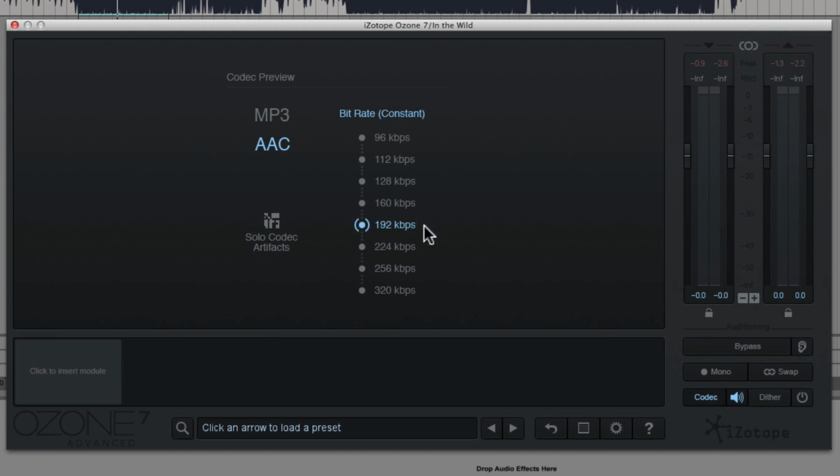Now, when I mastered this track, I intentionally left some margin for headroom, as I always do, as any good mastering engineer will. I left a 0.3 dB margin to allow enough headroom to avoid clipping in most major audio players. However, when you are compressing into a lossy format, there are rounding errors that are going to introduce noise, and that noise increases as you go down in bitrate. So if you're mastering for a lossy audio format like MP3 or AAC, you will typically want to leave yourself substantially more headroom than I did.